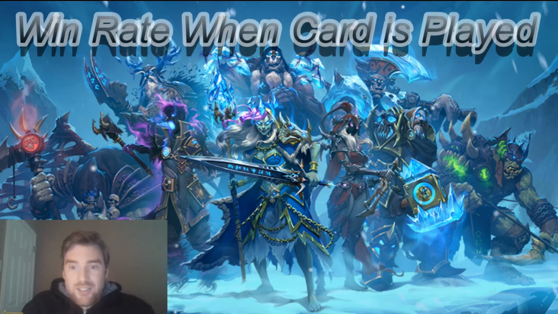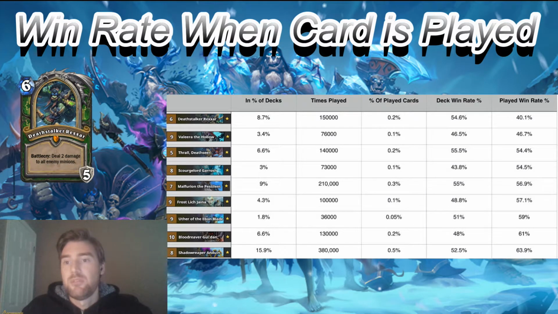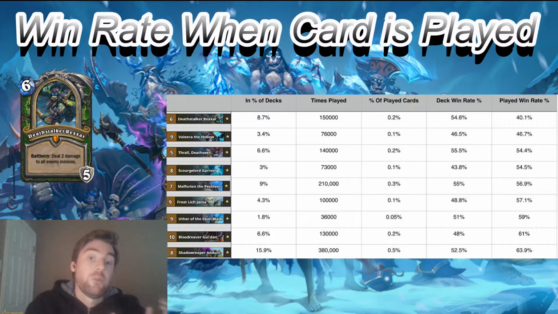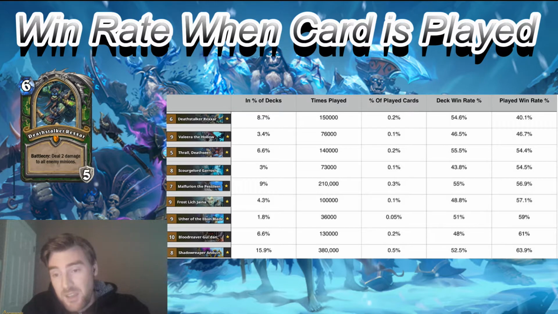So actually, this is a real surprise to me, but Deathstalker Rexxar is actually bottom of the list in terms of played win rate. So although the deck gets a win rate of 54.6, suggesting it's quite a capable deck, when this card is played, 60% of the time people lose. And they only get a 40.1% win rate. And that is very surprising. However, I can only assume that it's because people aren't playing it correctly.